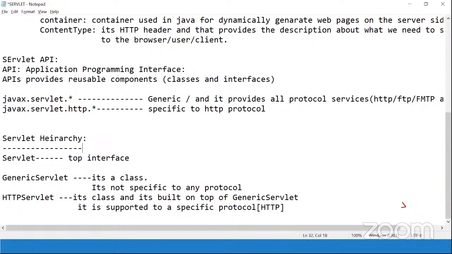It can be HTTP, FTP, SMTP, and there are many more protocols, right? All those protocols' services will be provided by generic servlet. But HTTP servlet is only specific to the HTTP protocol.